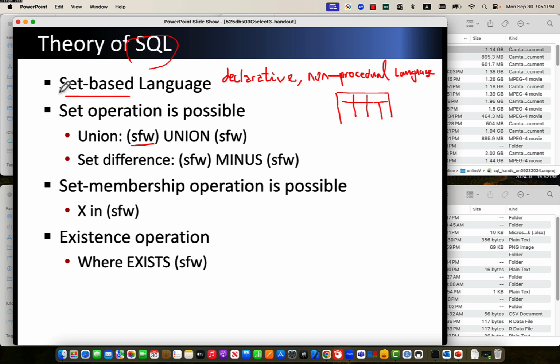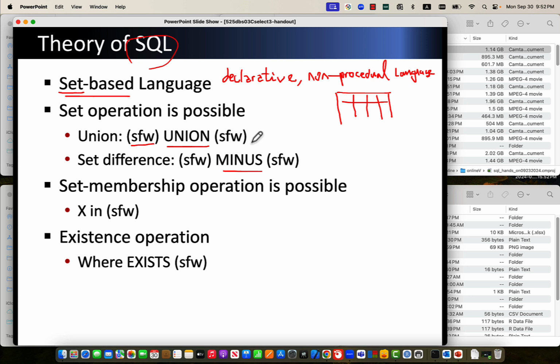Anyway, it is a set, so it is a set-based language. SQL statements enable set operations. So we can do union or minus. Union is okay in MySQL, but minus is not available in MySQL.